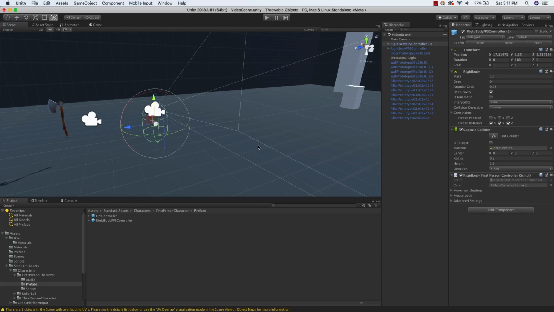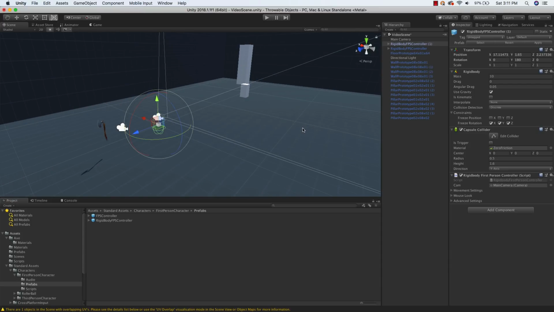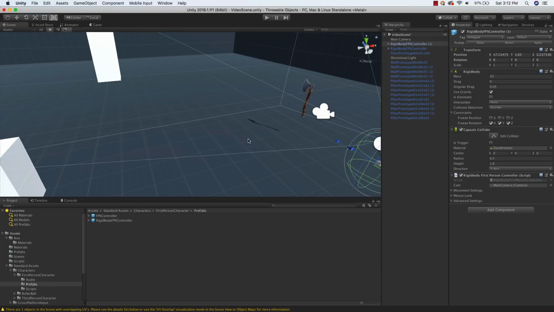The other thing I want you to notice is that it's rotated 180 degrees in the Y. So when we start, we're actually going to be looking at negative Z, or looking down the negative Z. So you can see that our global directions here, Z would be going in this direction, as you can see by this arrow here. And if you look at the global versus local, our character is going to be facing basically backwards at the start of the game, which isn't really a huge issue, but it does bug me a little bit that it's got this rotation on it. So what I'm going to do is just remove this Y rotation, and now our character will be facing forward, which is exactly what I want.